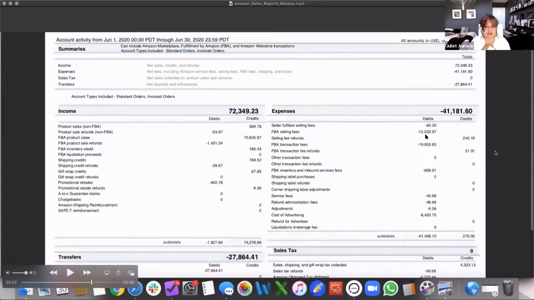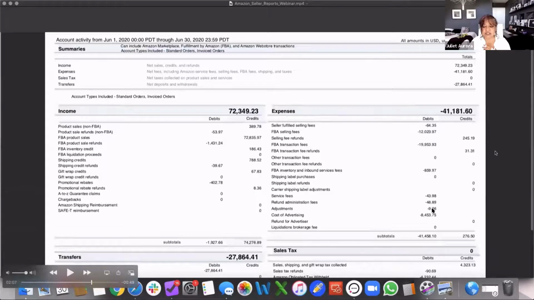We put them in two different accounts for our clients. Inventory and inbound service fees are if they're handling your inventory, if they're having to pay for anything when the inventory arrives, that's what they're charging you for. And then there's lots of service fees and adjustments, which I'm not sure that anybody other than Amazon knows what they're for.